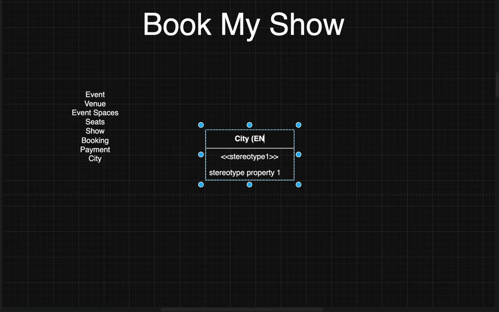This is an enum, with values like Agra, Kanpur. So there can be values like this, a list of cities.